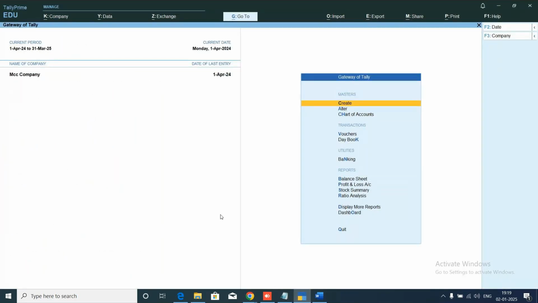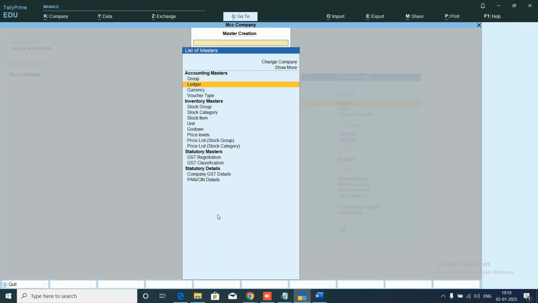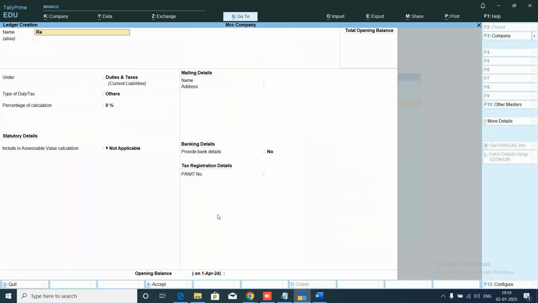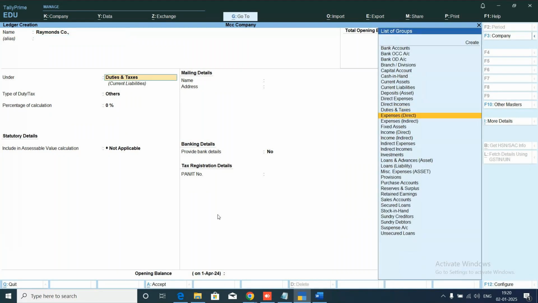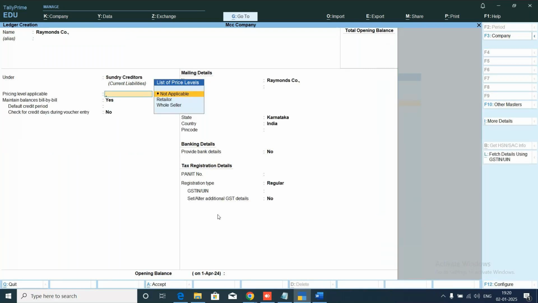I'll go to Gateway of Tally, create ledger. Raymond's company. So he will come under creditors. Here don't take any price level. Let it be not applicable.